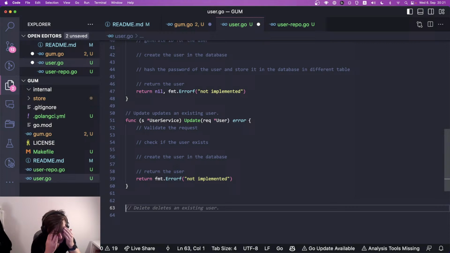We need some kind of generic way of getting a user by ID and/or email.